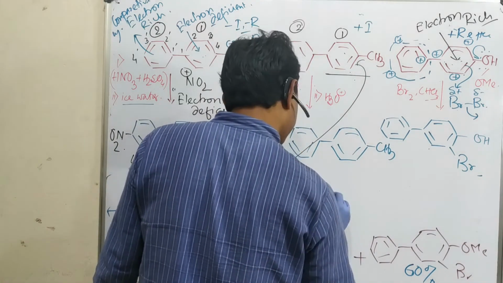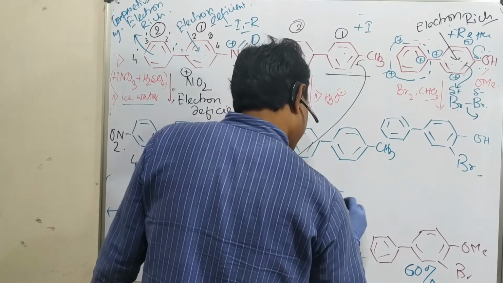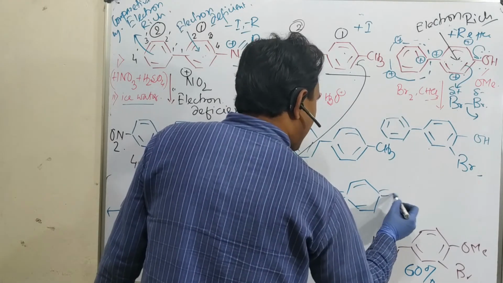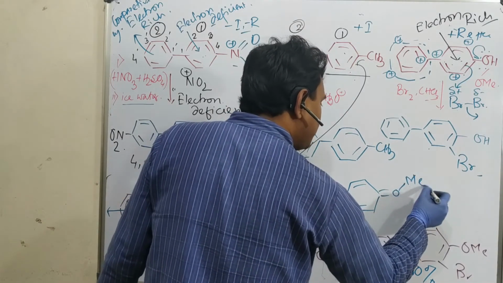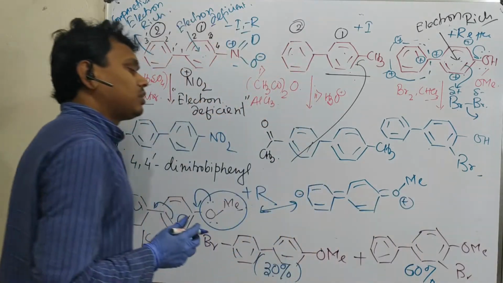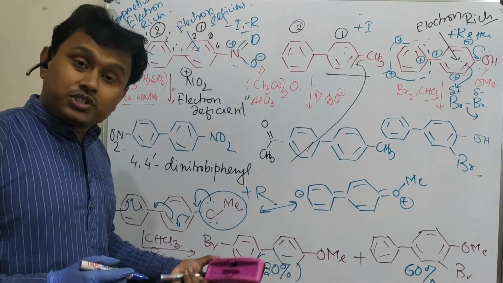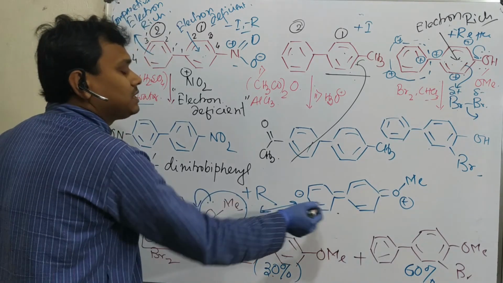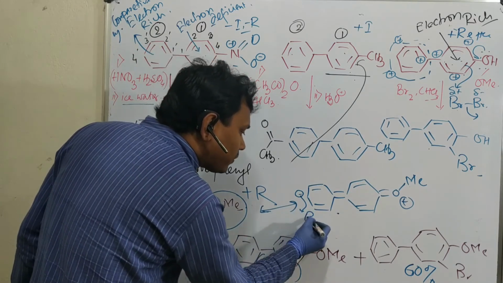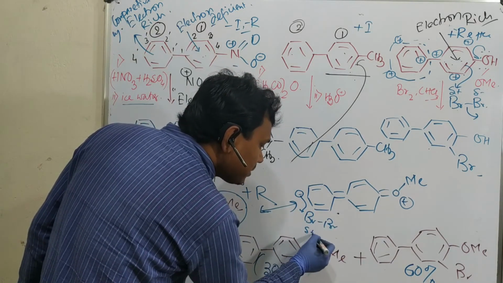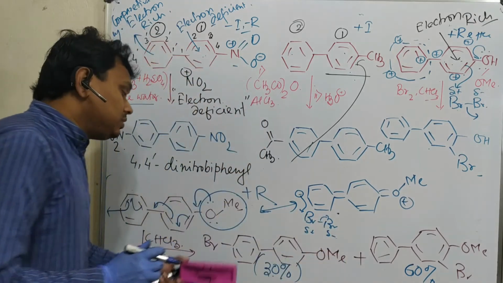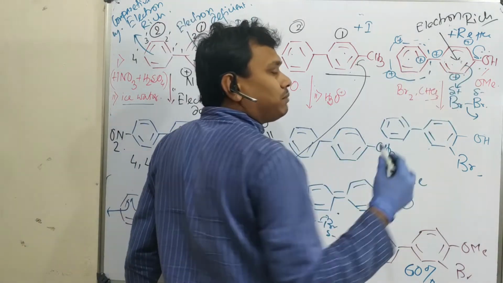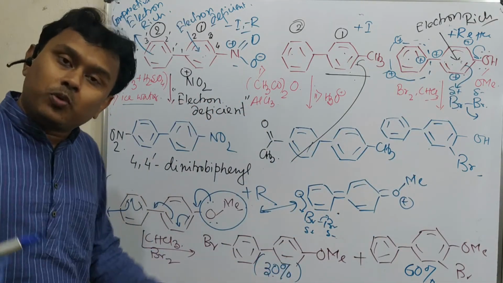That is how this attack is happening, I want to give you an idea. That's why I am drawing this canonical form. But always keep one thing in mind: charge separation is not a very positive solution of resonance, getting more stabilization when the parent molecule is neutral one. Okay, fine. Then it attacks the electrophile, that is Br, because it is delta plus, delta minus. Okay, so in this way this is happening, and what does it prove? That there is a chance for both, but if we provide proper condition and compromised condition, it is possible.